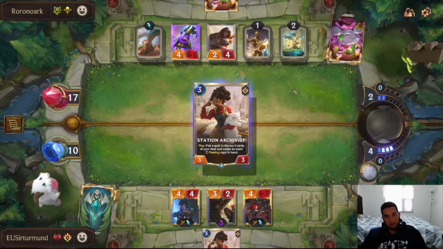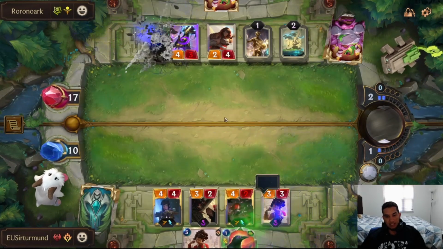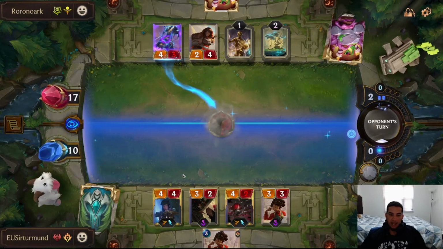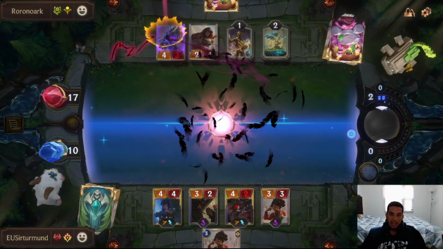I think we do the Archivist right now. I think even if we don't get value here... Okay, we got the value anyways. So I was going to say, even if we don't get value, we don't want to get hit by so many units. But we ended up getting the value because we ended up getting the Flock anyways. So now the opponent doesn't really have a good attack anyways.